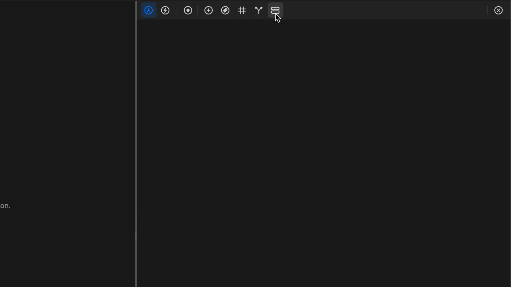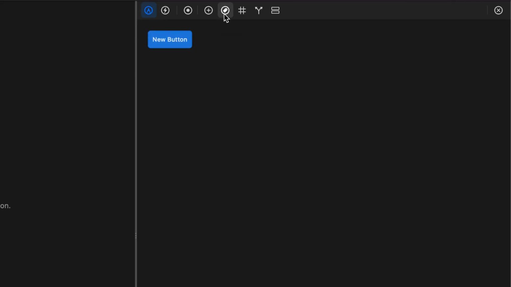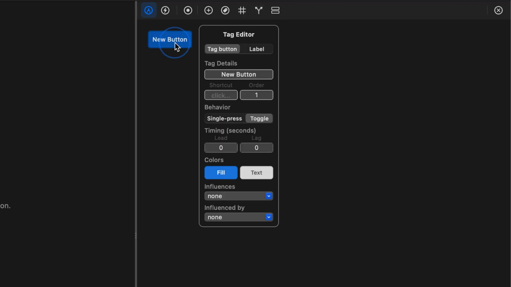Here's something that's going to be important for us. If you click the plus sign, you can add a button, or you can click, hold, and drag a button wherever you want. Now, the same way we could add a label, which is marked by the label sign on top, or similarly, we can drag and drop it on our template like this, similar to the button. So let's dig deeper into what those buttons offer, and let's go through the tag editor.